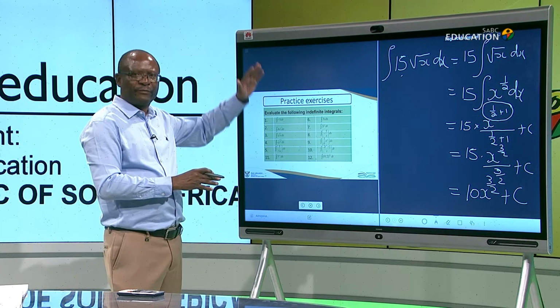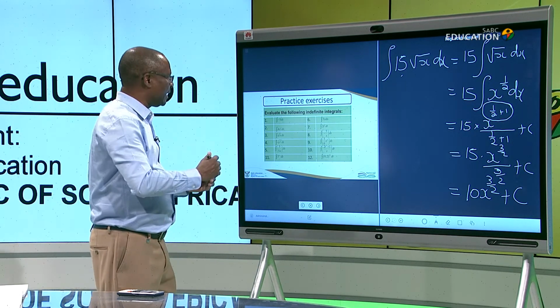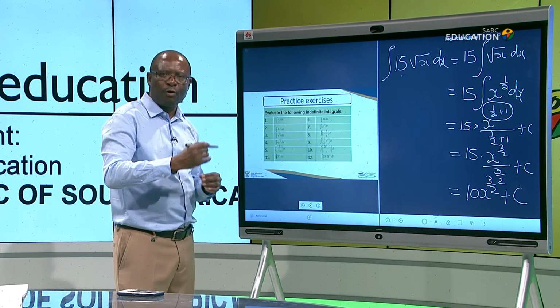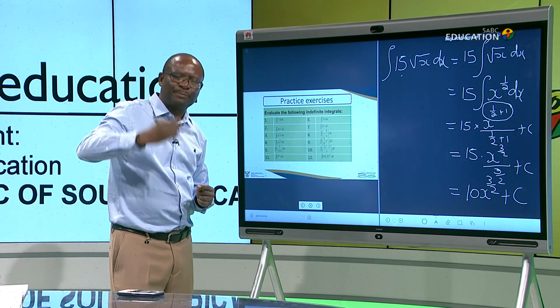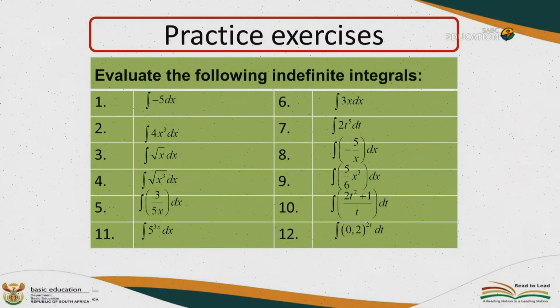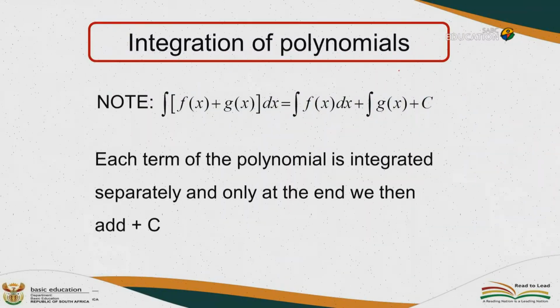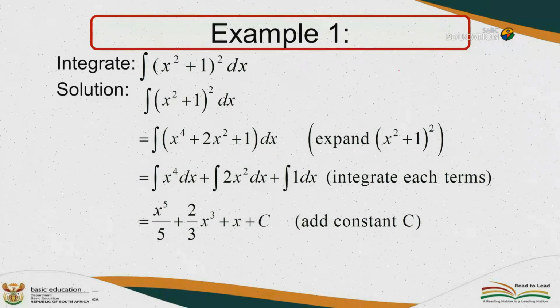From here now, when we have dealt with those, you can do this practice exercise on your own. Do practice until you master each and every rule. On this practice exercise here, I've included all those five rules. Then, for the sake of time, let us look now at the last one, but of which, fortunately, I think we have already explained how it applies.